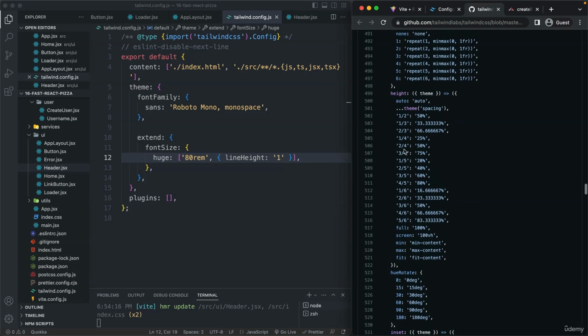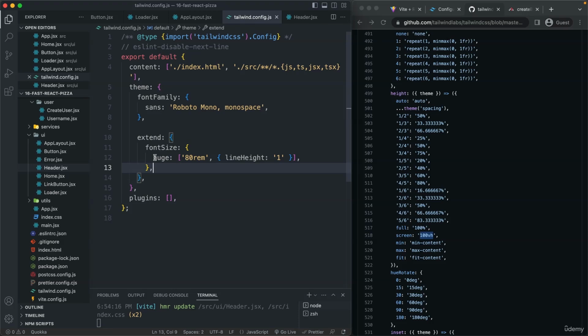So right here, remember how in the layout we used the height of screen, which corresponds to 100 viewport height units. However, this creates problems on mobile browsers. And so instead of using this unit, we should use an even more modern unit, which is called dvh. So let's do that.